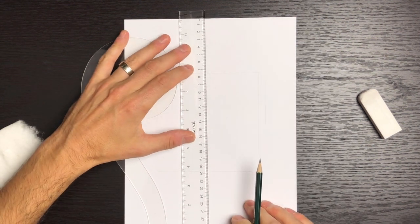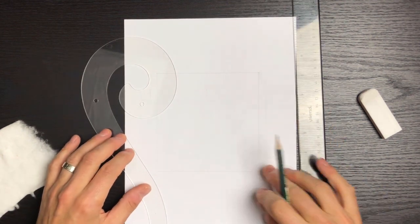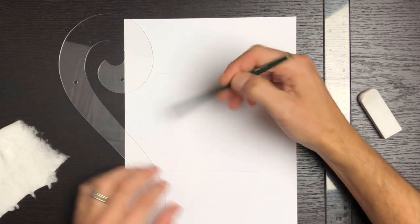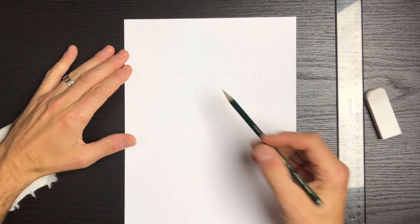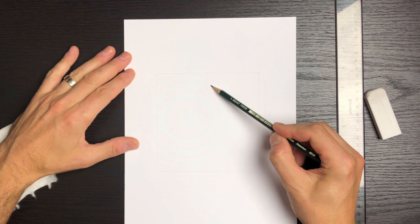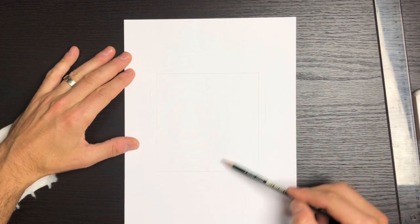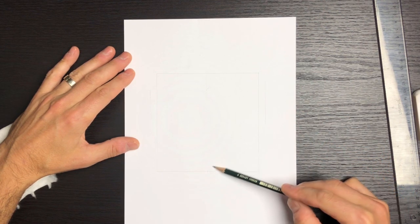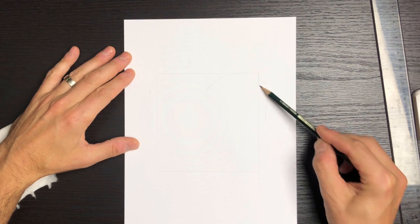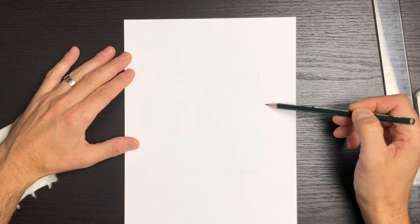So you just draw this center line all the way down here so we know where the end point is, half of the heart. So it depends how you like to draw hearts. You can start at the bottom or the top. I will kind of start over here and I'm gonna really press lightly here just so we can get a nice curve out here. Something like that, then get out here somewhere around here.